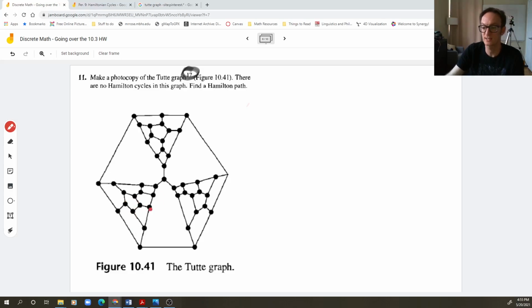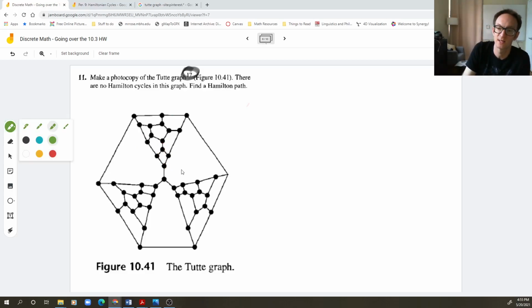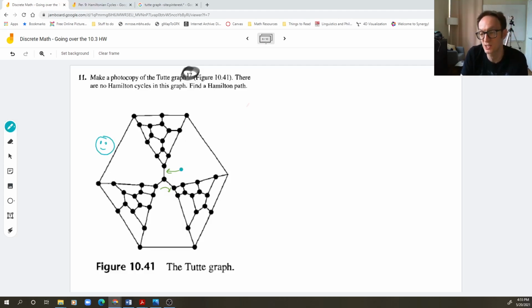Let's say from here, let's go kind of like counterclockwise. So I'm going to start up here, and then that means that I'm not going to use this edge on purpose because I want to visit this graph once, and so my plan is to use it the one time to get from here to here. Therefore, that means I am going to use this edge. So my general strategy is going to be start somewhere up here in this chunk, get along this way, do a bunch of stuff, exit through this vertex, and then go here. And okay, so we begin.